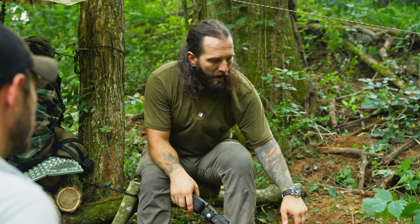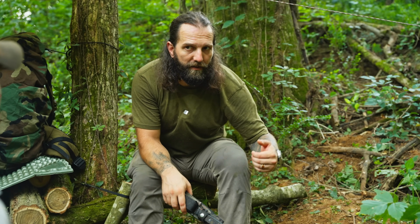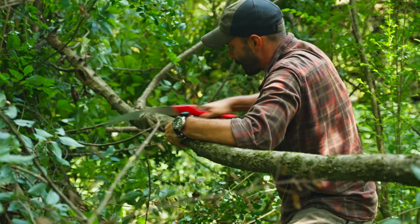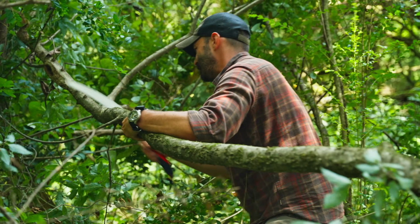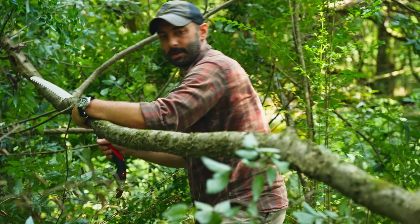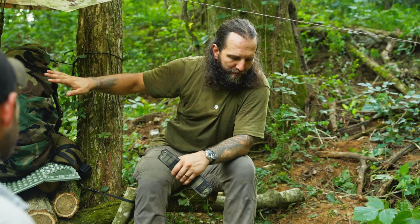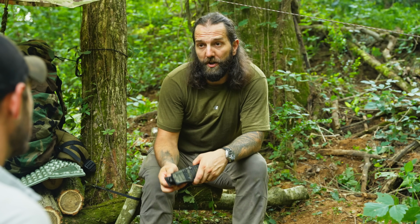Because it's going to rub all those micro rocks into the fibers of the gear, and eventually it wears it out, and then you get holes that are forming, and it's preventing it from doing its job, which is to protect what's inside. So I need to try to keep it up off the ground. That's why I either attach my pack to a tree, keep it up off the ground, or I just make sure my shelter is big enough that I can have my gear and equipment contained inside of that shelter with me.